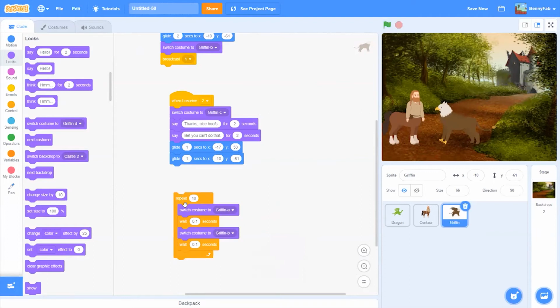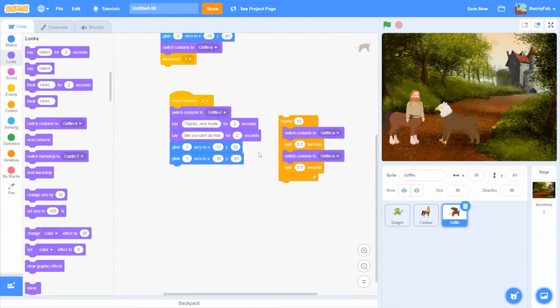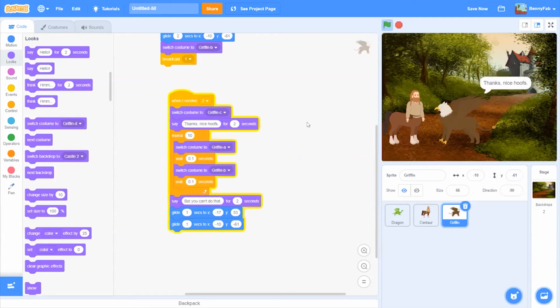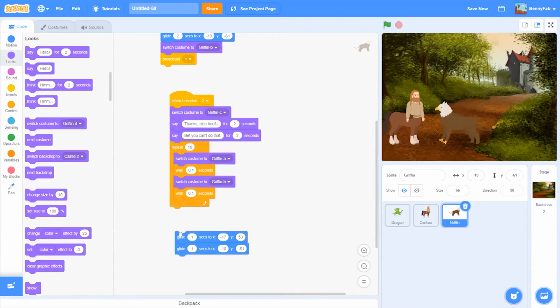but I want to do that at the same time that I do it here. If I try that, it will flap and then move up and down. Oops, like that. But I want it to do it at the same time.